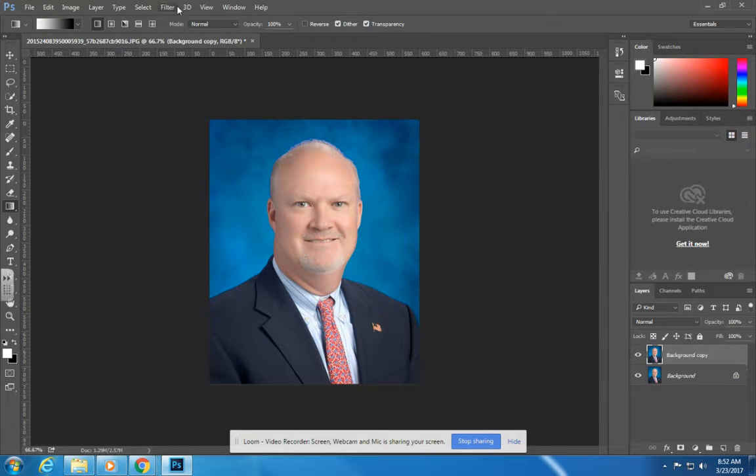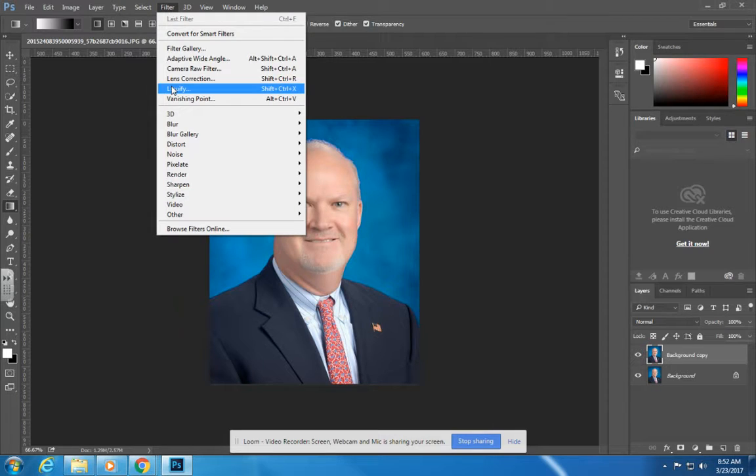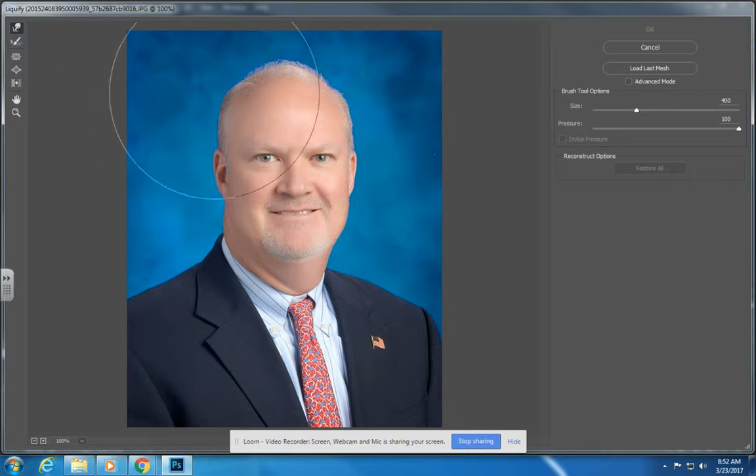Once you have made the copy, you can go to Filter and Liquify. Over here on the right side, you're going to have some brush tool options. You need to change the size of your brush so it's about the size and covers your entire alien's head. This is too small. On my keyboard, next to the letter P, there are some brackets. If I click on those brackets, I can increase and decrease the size of the brush quickly using my keyboard while it's still over my subject's face. And I want my brush size to be about the size of his head.